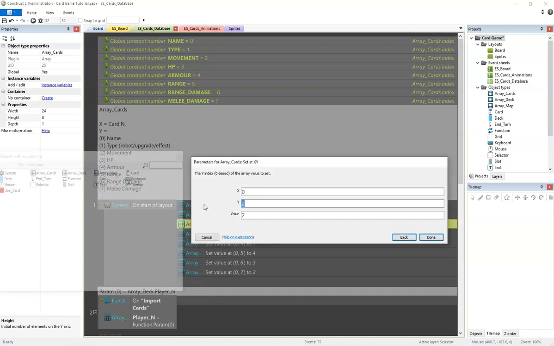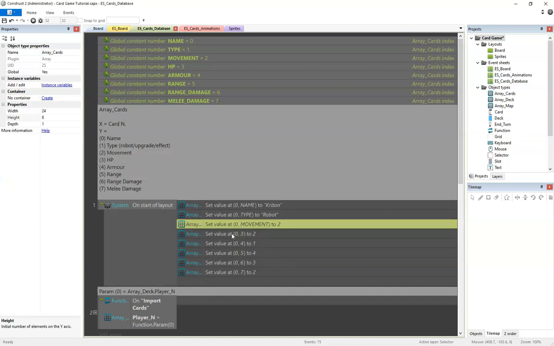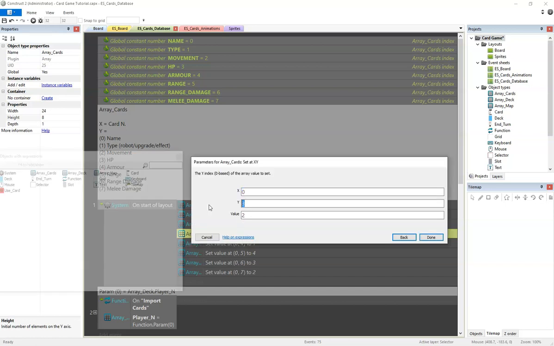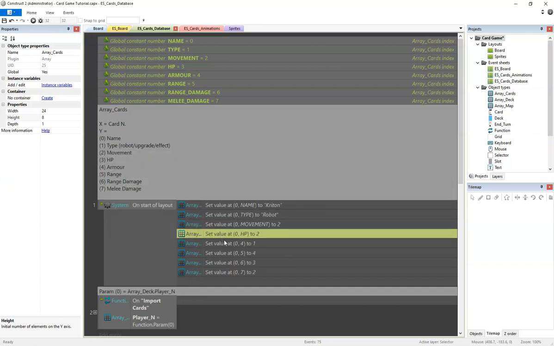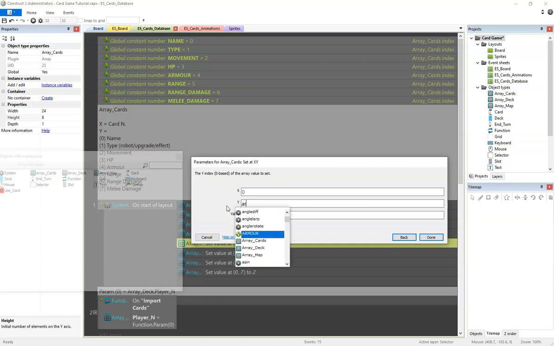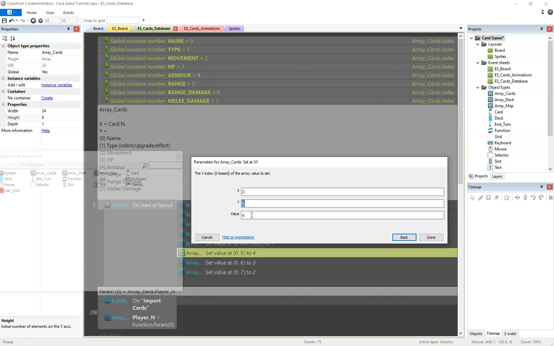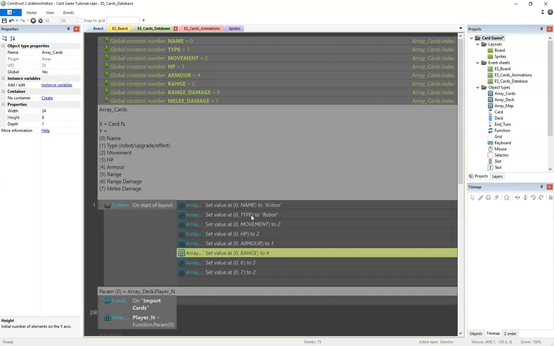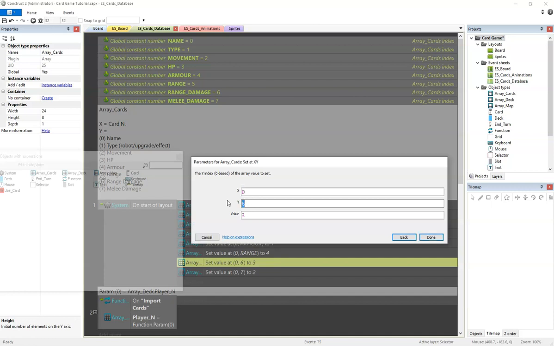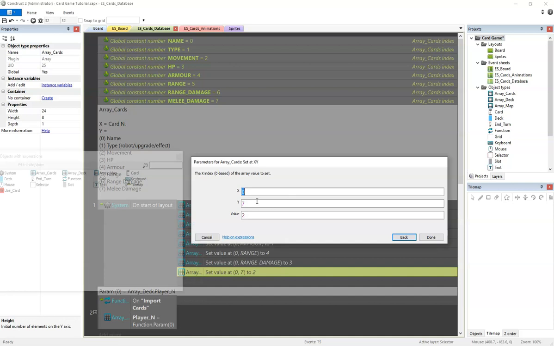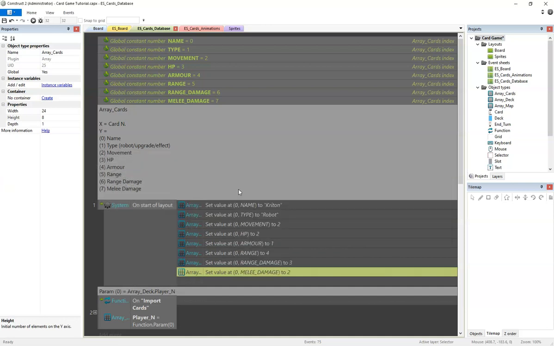Then we have movement, HP, armor, range, damage, and melee damage.